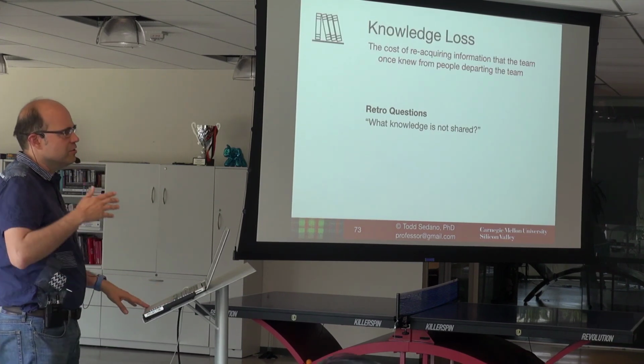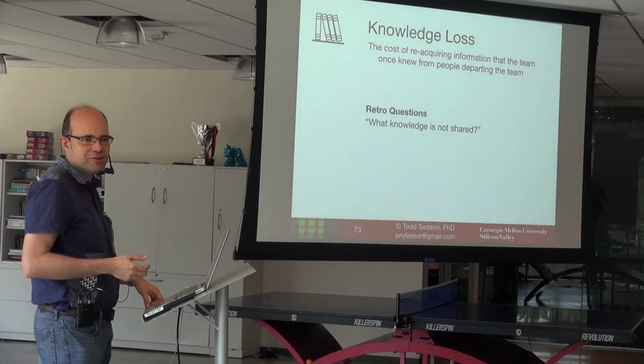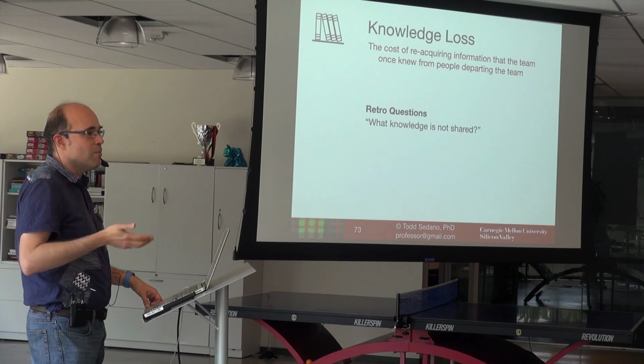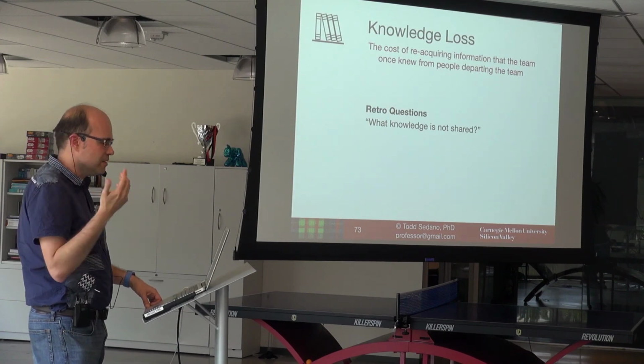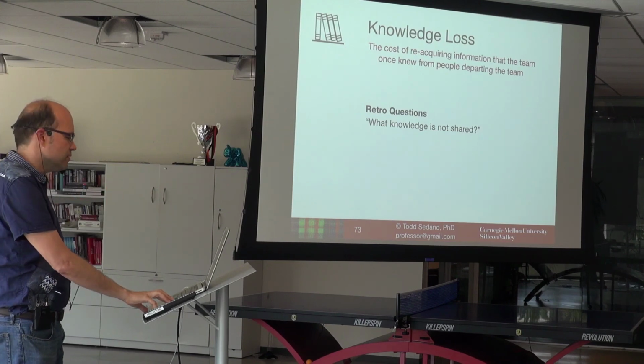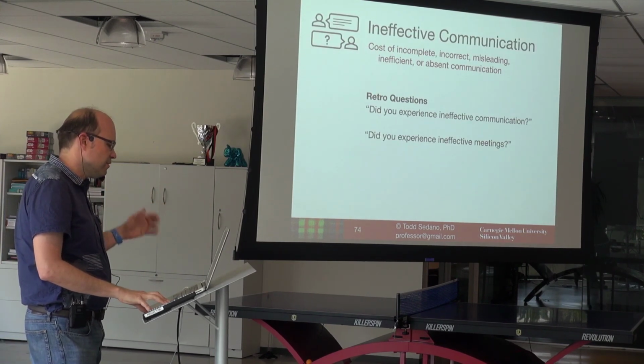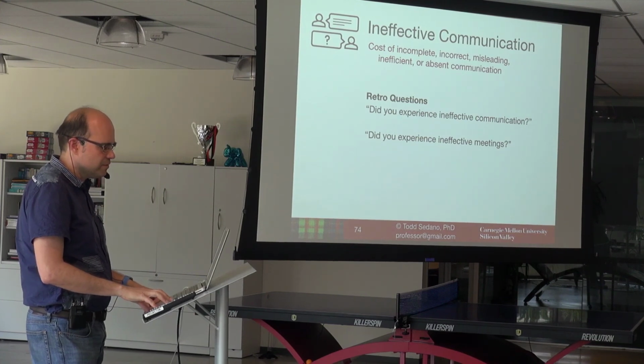I kind of like this question because it looks into the future. When someone leaves a team, it's hard to recapture that knowledge, but we could be asking ourselves, each week, what knowledge are we not sharing among the team members? What was I working on this week that was not communicated out to everyone else? Ineffective communication. Did we experience ineffective meetings or ineffective communication?